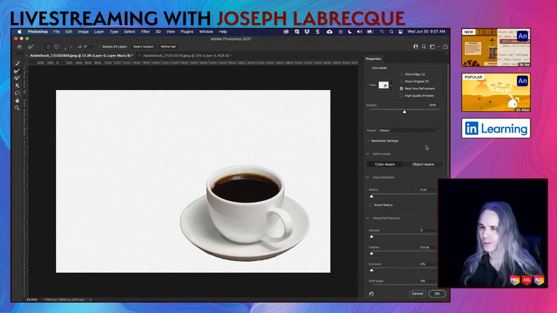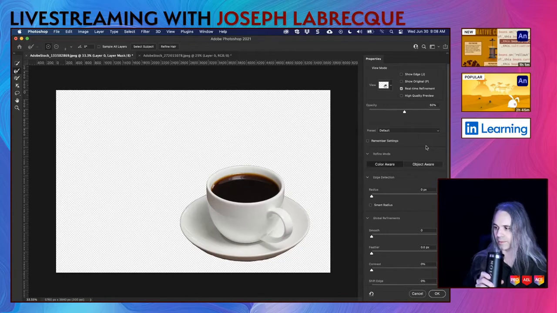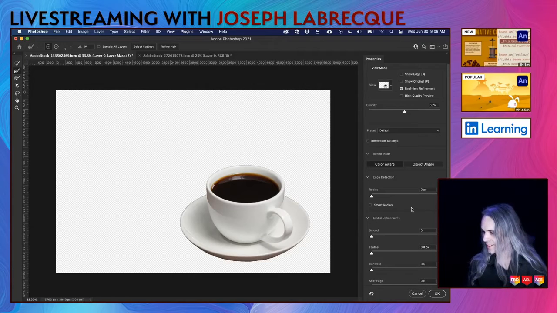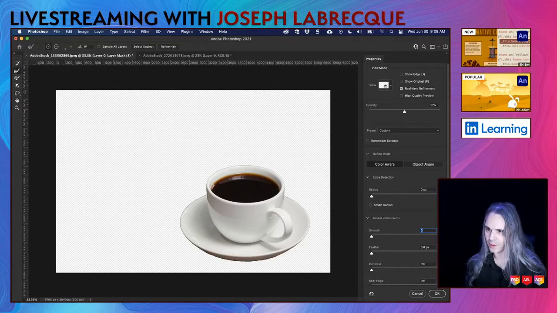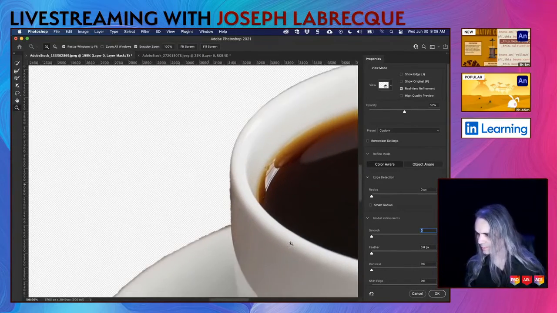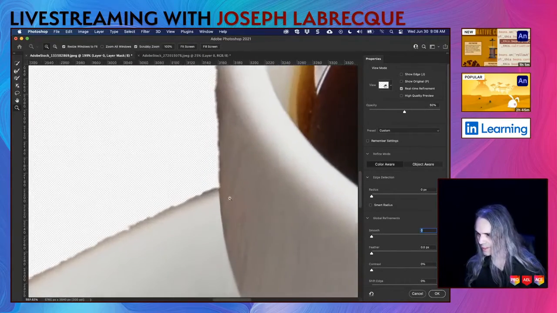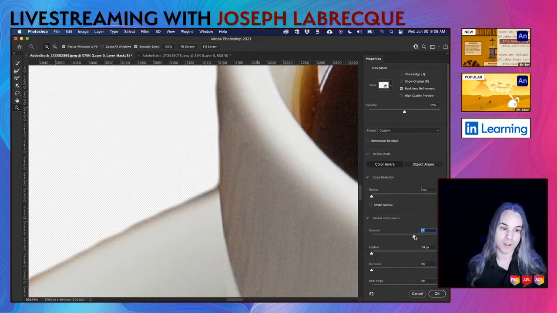This is a newer feature on here. If you look down here, there is a smoothness slider, things like that. If I pull that all the way up, let's see. I'm going to have to zoom in a bit. Let's get something real crunchy here. So we can see these crunchies, right? Yeah, so you can see that smoothed it out pretty good.